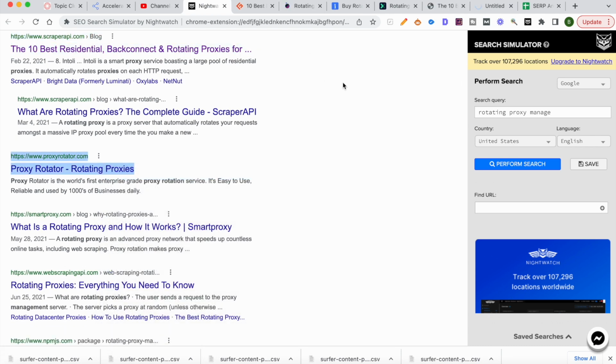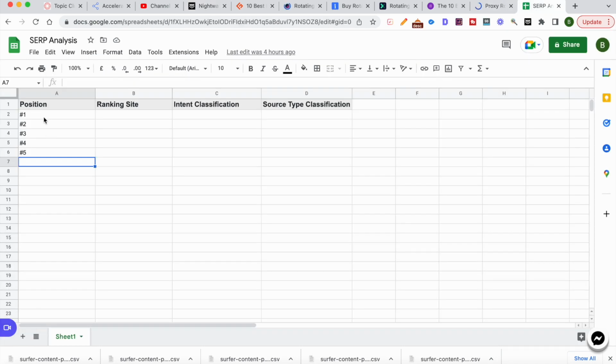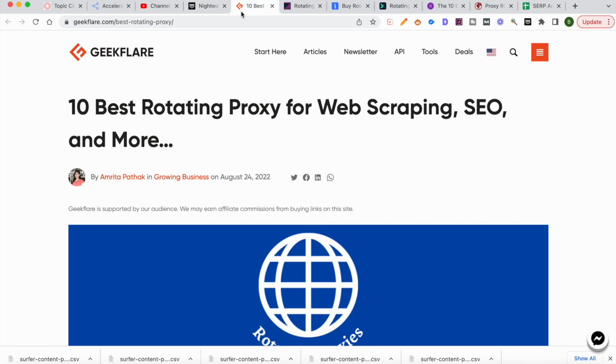So I've opened all of these tabs, and I've also created this small Google Sheet. What it says is the position, so this is the position of the website, and this is the name of the ranking website. I usually do this as part of my SERP analysis campaign when I get a client and we're targeting a certain set of keywords that are hard to target, or at least Google or Ahrefs tells us that it's hard to target. So what I do is I create this sheet and I analyze it, something that I'm going to go into real quick.